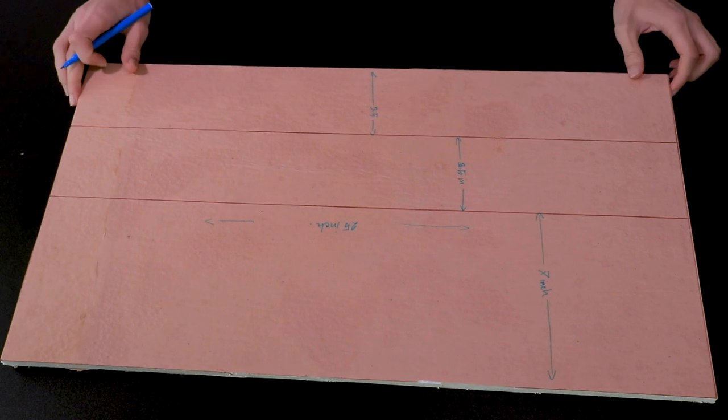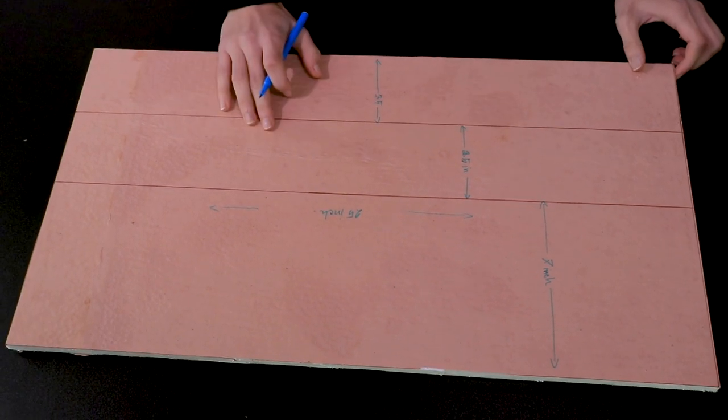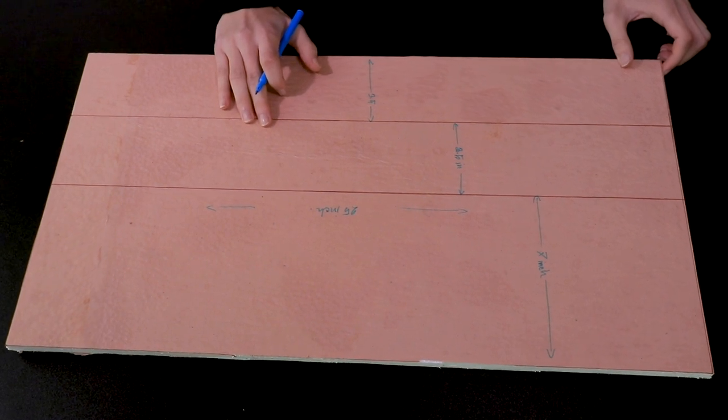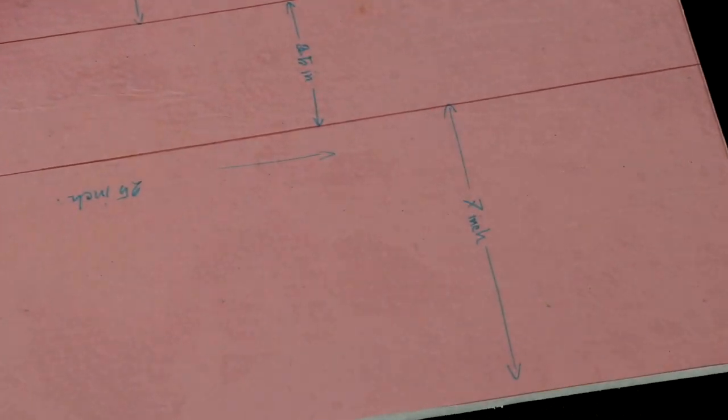And from this thermocol sheet, we will make a box to protect the propeller. You can see this box. We will be gluing it at the last of this video.